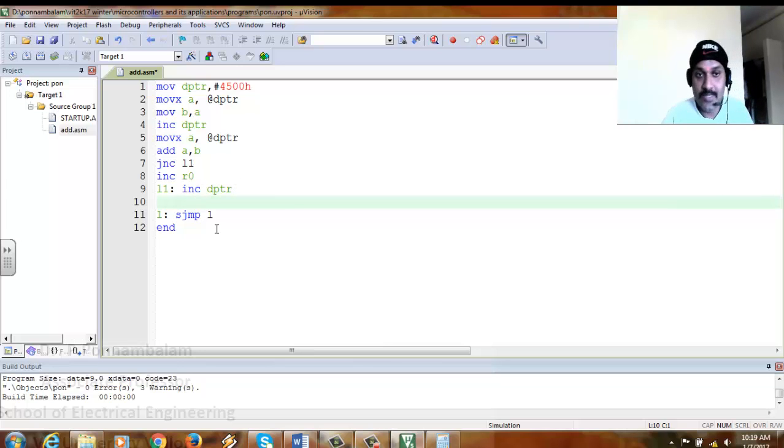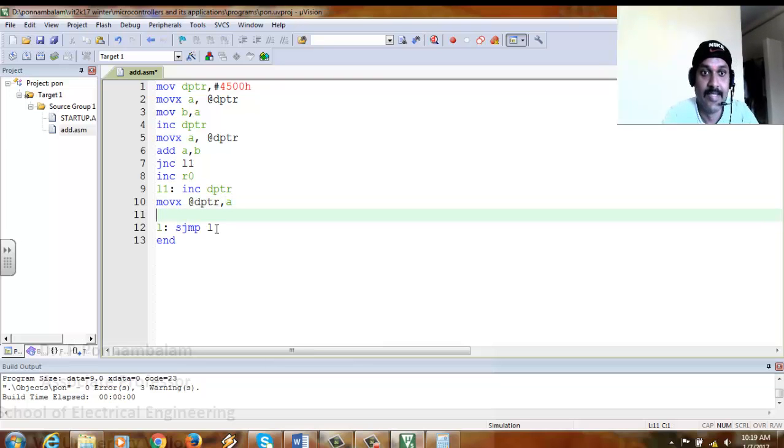So I can use the same instruction movx @dptr, a. Here the content of the accumulator is the summed up value that is moved into the memory address.